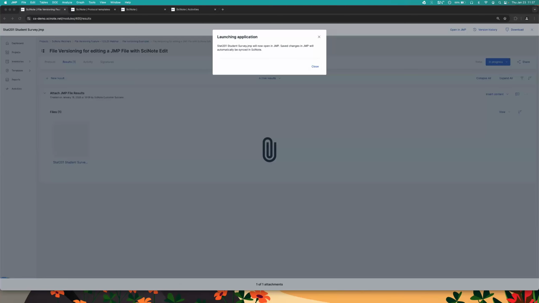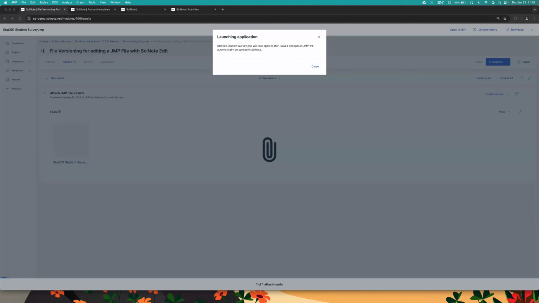There was a point where for Mac files there was a slight issue, I think, with opening Prism files specifically, and our team has actually just launched a new version of SciNote Edit to help with that. So if you're using Mac and it's not working, we can reach out to you with a link to a newer version of SciNote Edit to address that as well.